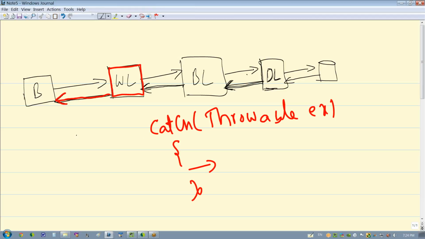If you design that as a checked exception, then you're forcing your clients to do one of two things. Either they have to put the try catch or throws. If you design that as a runtime exception, then your compiler doesn't force you to do it, and your clients don't have to do anything, and your client code is pretty clean.